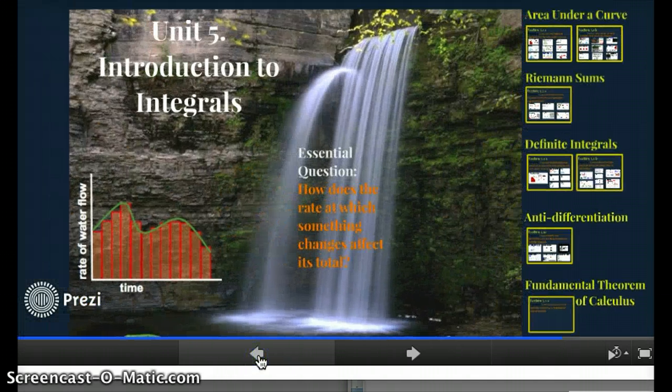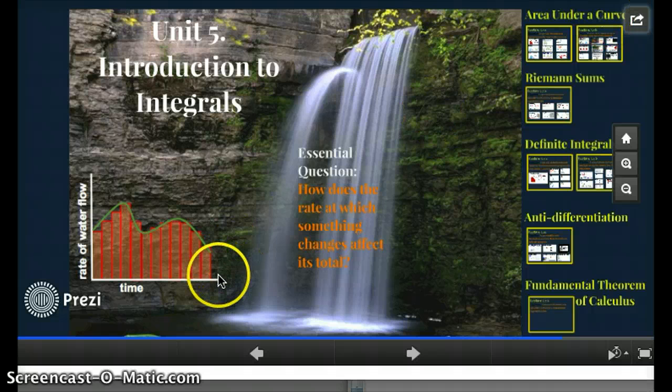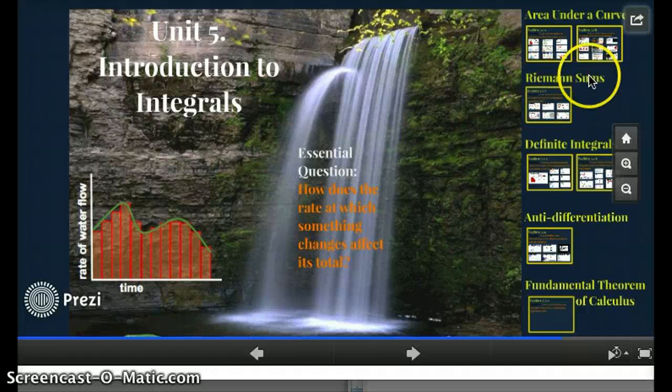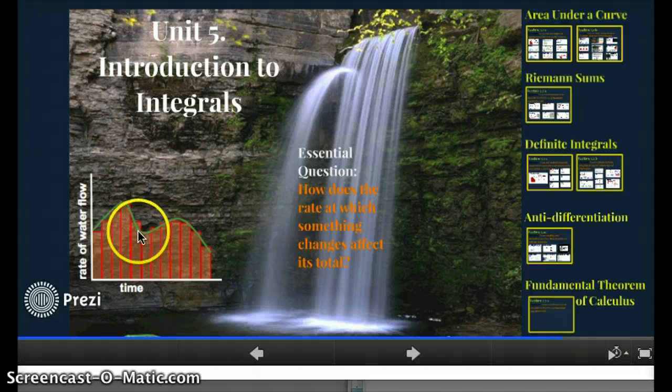building up. We started this unit talking about the area under the curve, and we came up with this idea of using rectangles to estimate the area under the curve. At that point, this was just kind of an intellectual challenge. Is there a good way to do this? Sure. After that, we developed some notation for something called a Riemann sum, which allowed us to talk about making these rectangles smaller and smaller and smaller so that the estimate would be more and more accurate.